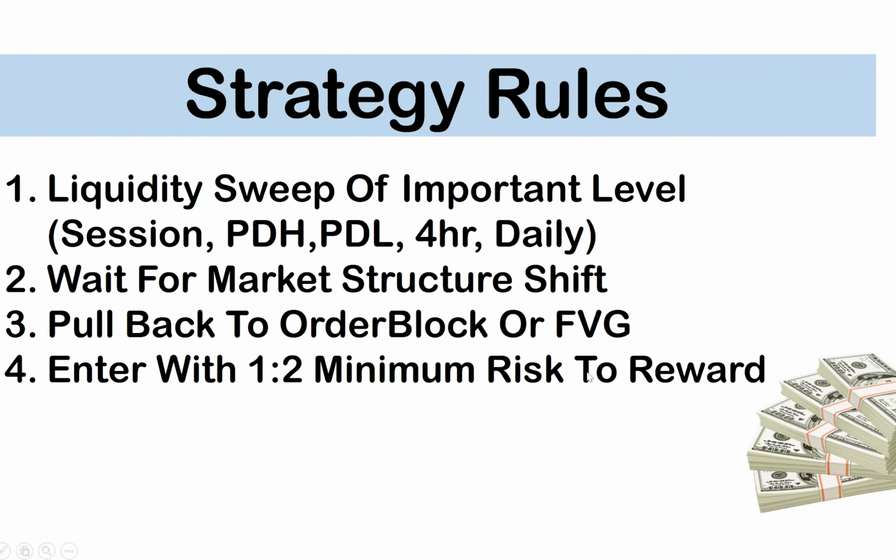So our main strategy rules when we're trading the 1 minute, we want to be looking at liquidity. So first, we want to see a liquidity sweep of an important level, whether that be the sessions, our Asia high, Asia low, London high, London low, or our previous day highs and previous day lows. We can also use 4-hour liquidity or daily levels of liquidity.